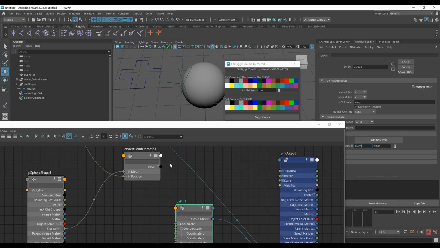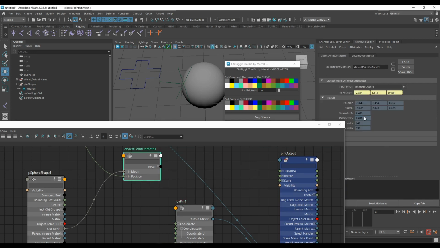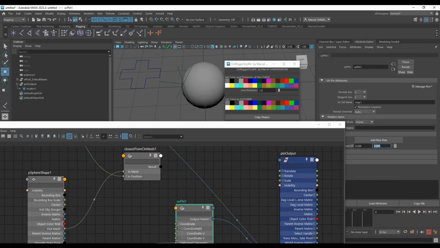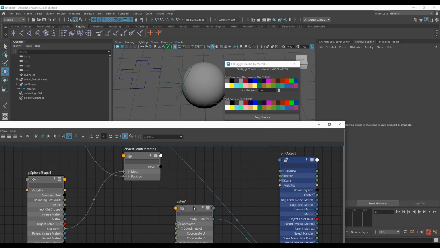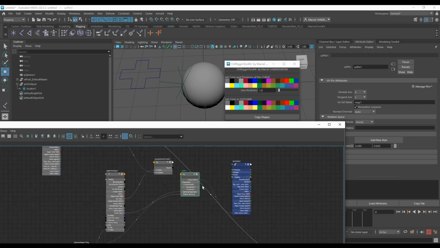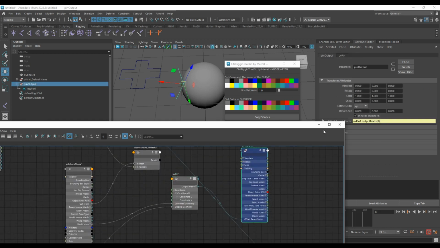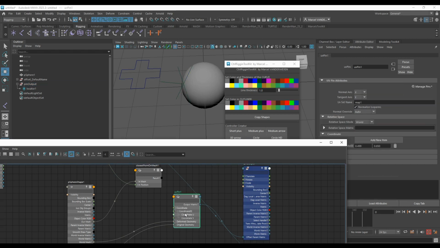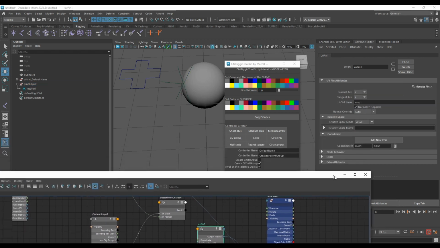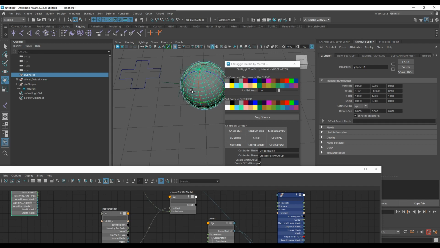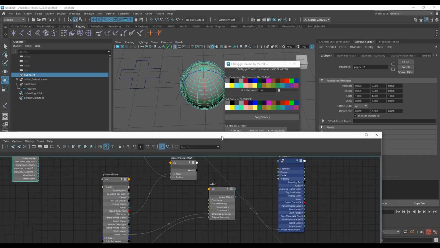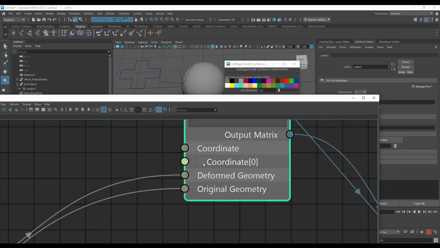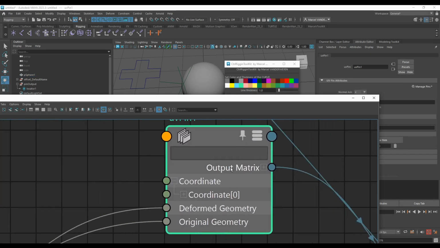Sometimes the UV pin doesn't want to work, and that's alright. You have to live with it. You have to figure out what the problem is by your own hands. Oh, now it works. The little problem that I encountered was the coordinate at 0 here.